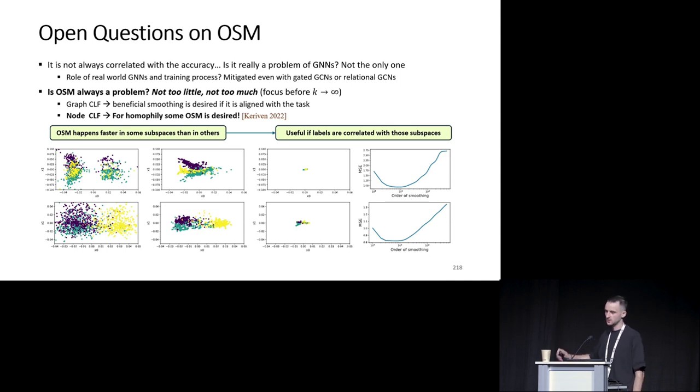So there's some work that says, okay, even some kind of smoothing is okay if the smoothing happens in the same direction as your features in the graph. Let's say that over-smoothing happens at different rates on different parts of the network, and if these different parts of the network are aligned with the features, with the labels, it's kind of good over-smoothing. They call the paper "Not too little, not too much".